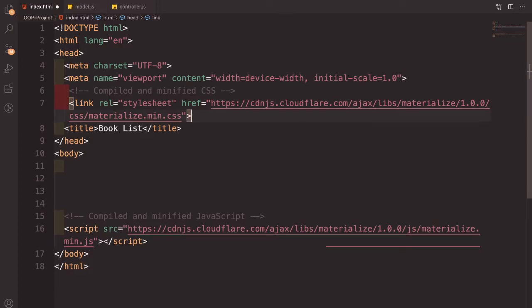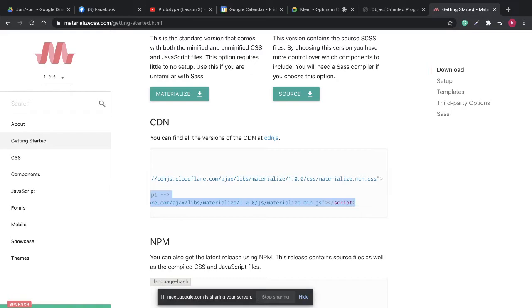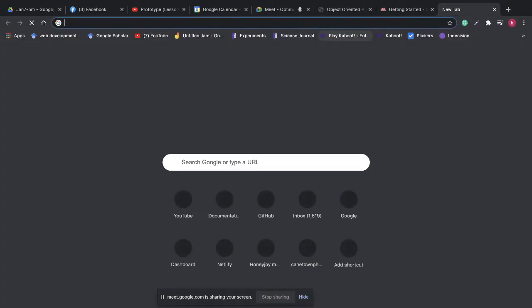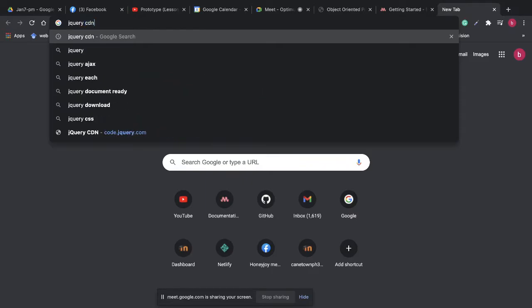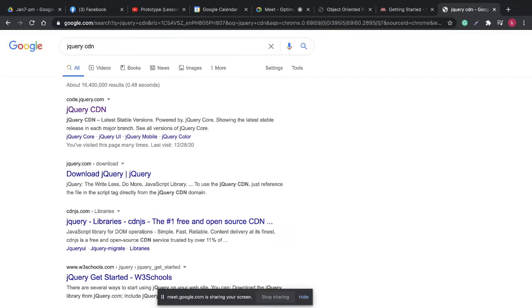Alright, so right after that, si Materialize, ang dependency niya is jQuery para at least magamit natin na maayos yung components ng JavaScript, kailangan natin ng jQuery library. So, saan siya makukuha? So, let's just head over to this, jQuery CDN. Okay. So, ibig sabihin ng CDN, it's a Content Delivery Network.